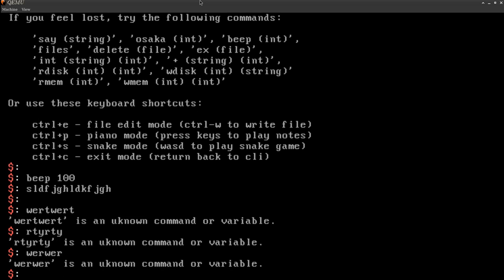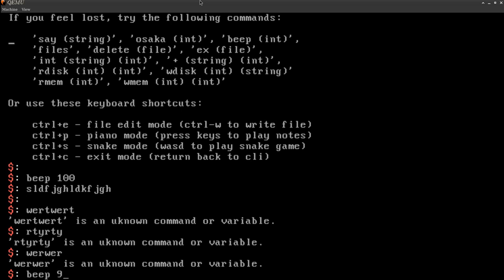But the reason why that one command didn't actually register as being unknown is because the entire command line is one giant hash table. So I just hash every single string and see if it fits an index in a table that was initialized when I booted up the operating system. That points to a function to execute, right? So sometimes you'll type things that are actually treated as real commands.